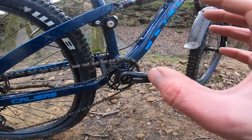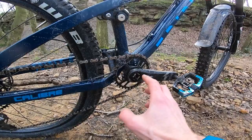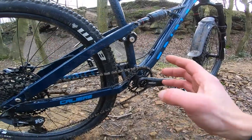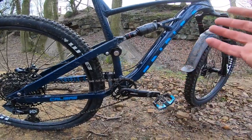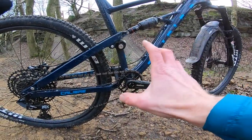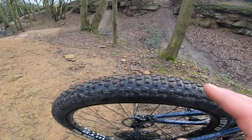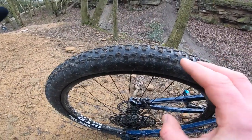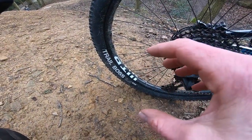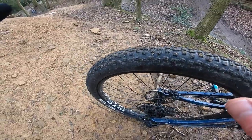It's a proper through-axle, oversized chainset, and it comes with a steel chainring which is great for longevity — though you can replace it with an alloy one to save weight. Going by the old Keith Bontrager adage of strong, light, cheap — pick two — this is definitely cheap and strong. Over 15 kilos, it's not that light, but other spec elements hide that pretty well. At the back you've got a fast-rolling Trail Boss tire, a 2.4, which is bigger than the standard Boss Nut's 2.3.